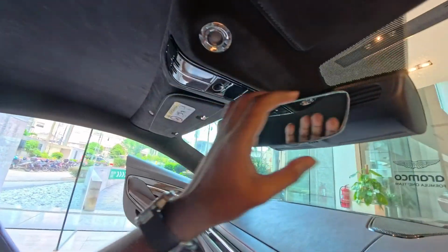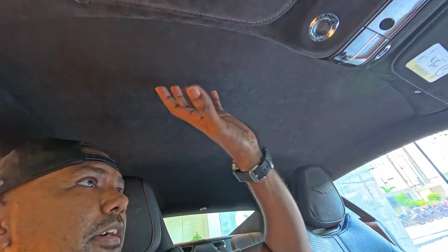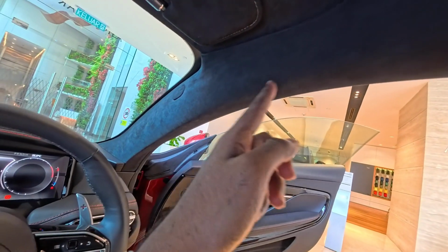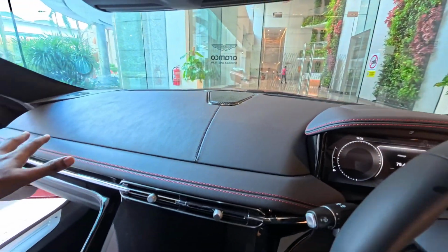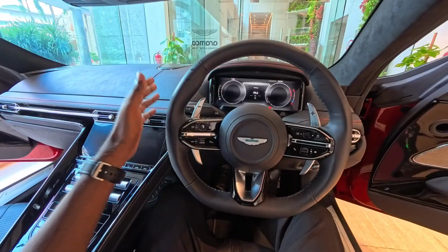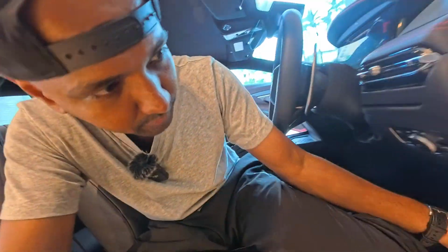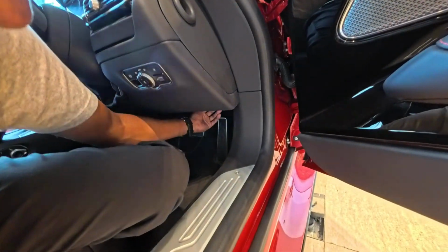So very cool indeed. Frameless rear mirrors. Love the suede Alcantara that's happening across the whole upper part of the roof lining, including the pillars as well, all over the place. Amazing layout, leather dashboard. You got to be here to see this in person, to actually be sitting here and feeling this car. Absolutely amazing. Let us now try to check out the front of the hood. Let's see what amazing part is actually there.